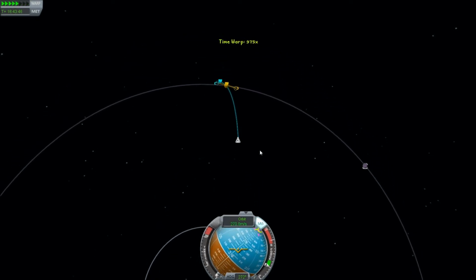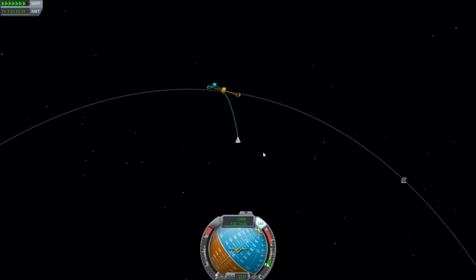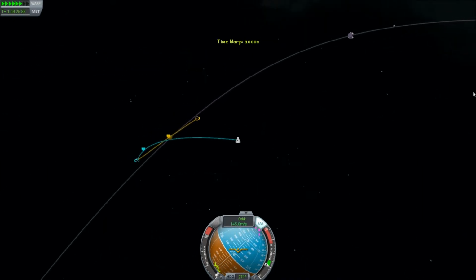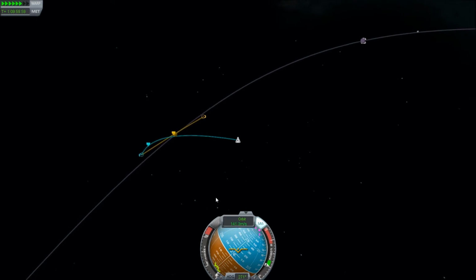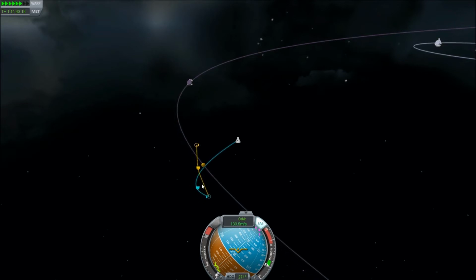Just missed it. So I don't need much fuel to land on Minmus, because it is such a small little planet, whatever. Actually, it looks like I will be able to get into an orbit around Minmus, because I just swing around it just beforehand.